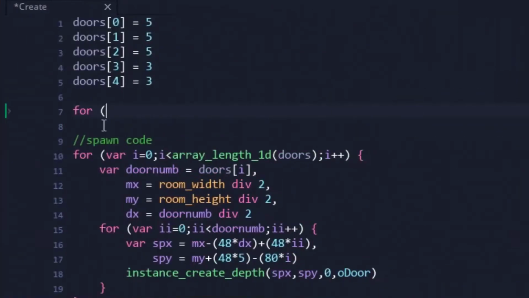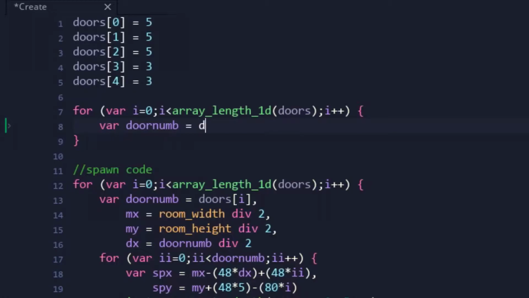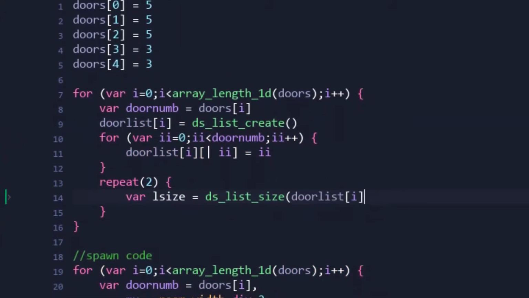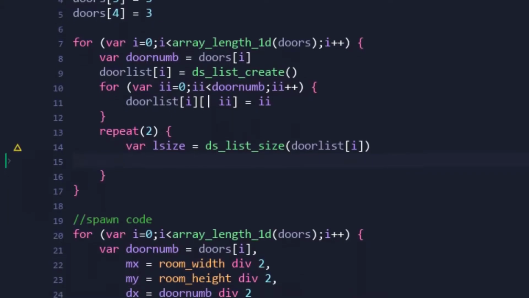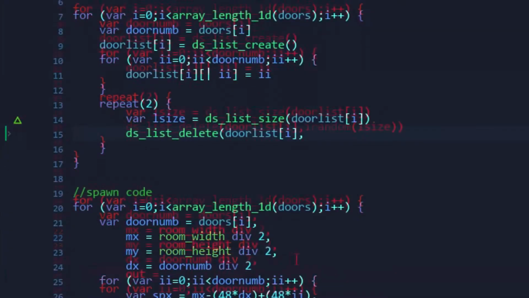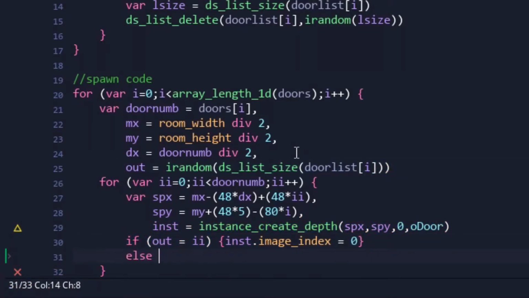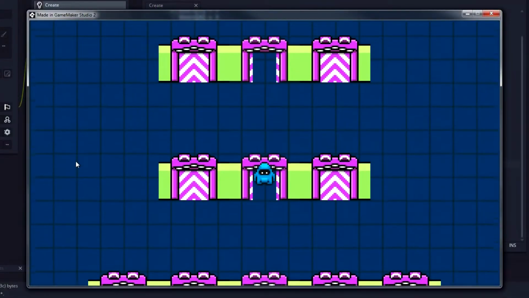But first, we had to write the initial list code. Using another loop to avoid confusing myself, I once again iterated through the doors and recorded their position to said list. Then I had two random entries deleted from each list. Then in the spawn code for now, I simply switched the door's image index if the entry is missing from the list. I don't know why I randomized the check, which explained why only one open door would spawn.